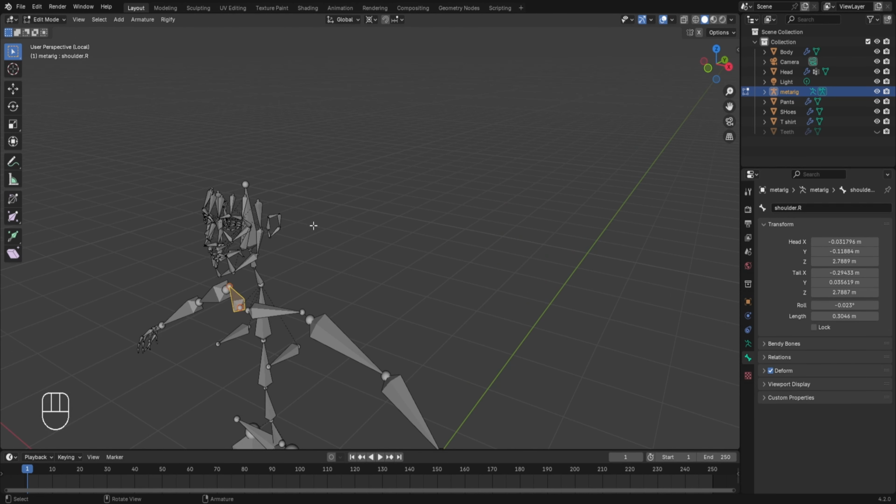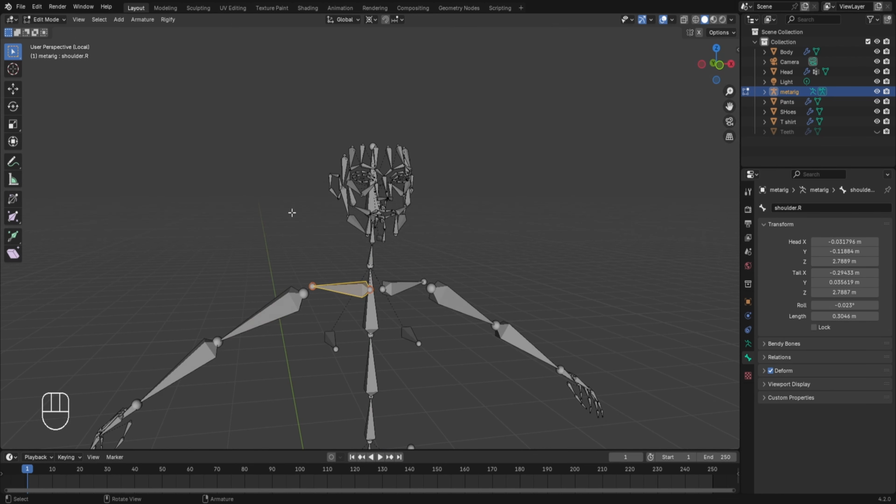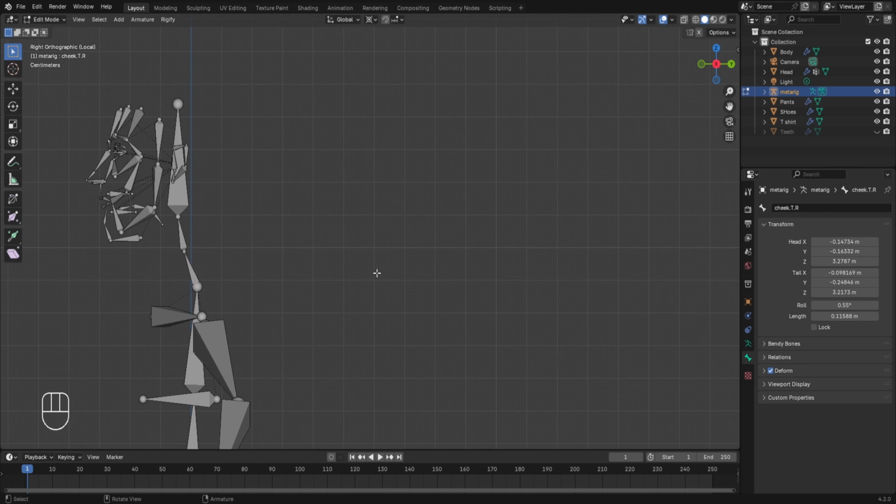Now in this chapter, we need to delete all those bones that we'll not require for a character. So first of all, we'll be deleting these face bones because we'll be working on the manual face rigging in one of the upcoming chapters of this course. But if I try to select each one individually and delete them, then it would take us a lot of time. A better way to do this is to first go to the side view by pressing 3 on the numpad, then press Alt plus Z to turn on the X-ray mode.